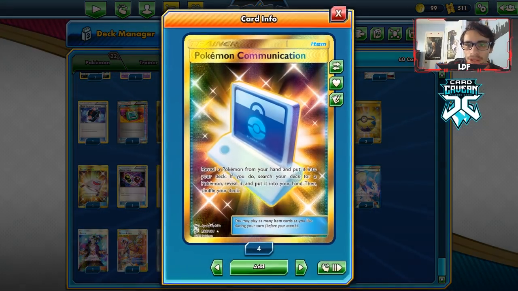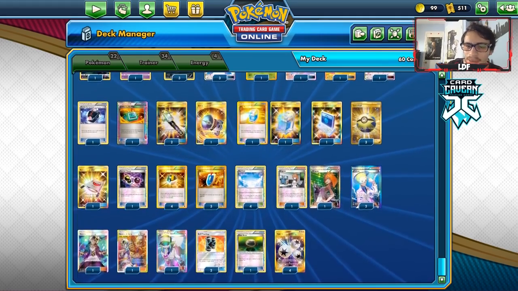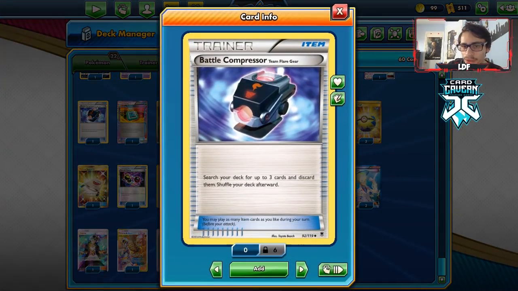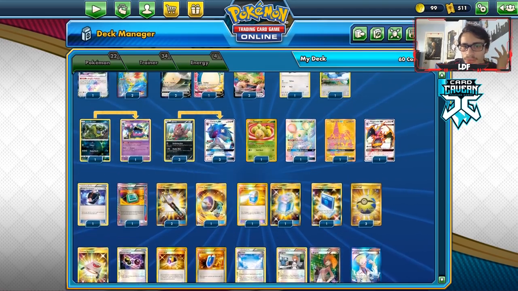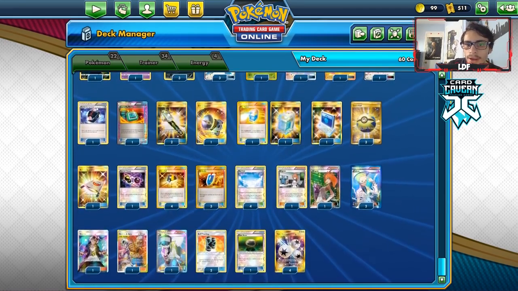I got 1 Pokecom, 3 Quick Balls, 4 Ultra Balls. Not the most insane search options. I maybe would try to consider a couple more Pokecoms, but I don't know what I would take out other than maybe the Compressor. I am playing Stretcher, Special Charge. Only 3 VS Seekers. I feel like we don't need 4 in here because once we have Zoroark in play and we have Dedenne, Lele, Shaymin, we should be okay.